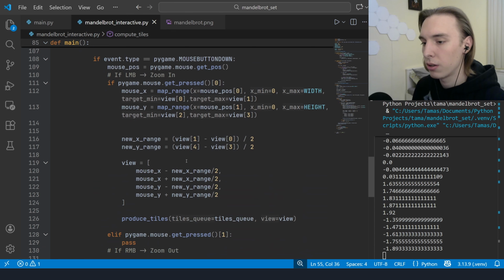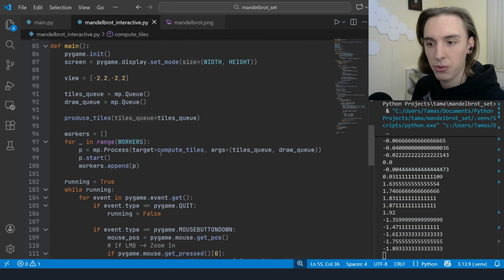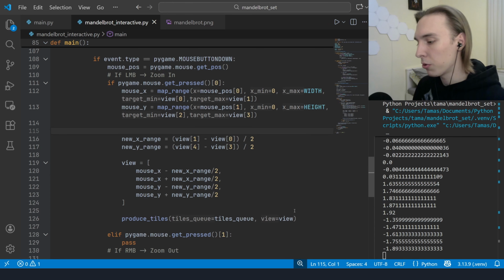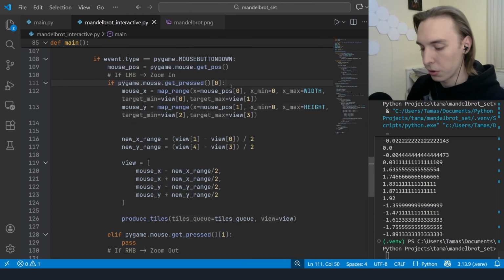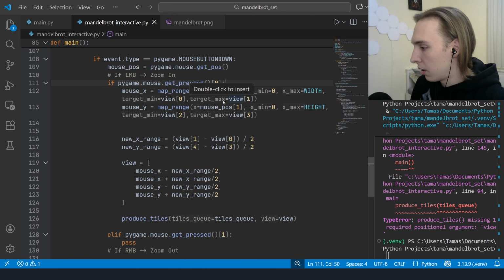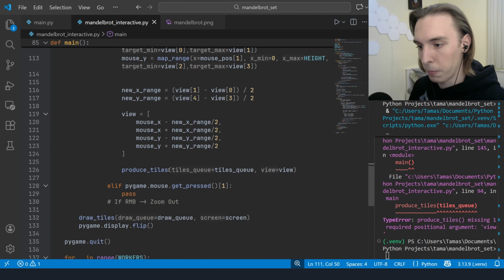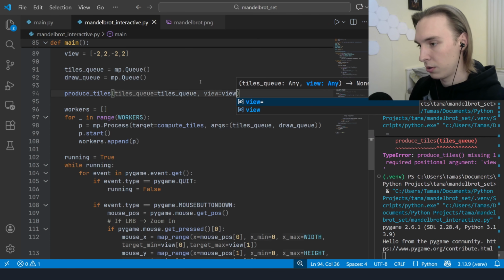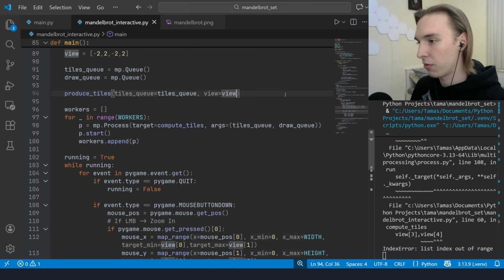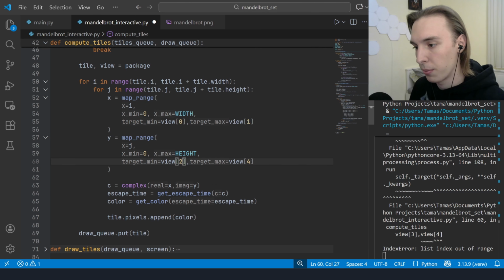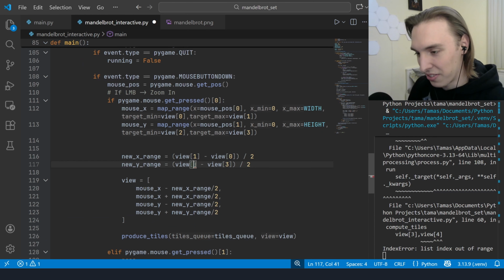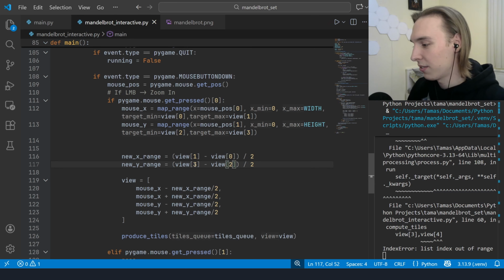But now, I guess we also, yeah, no, actually the view is defined here. Let's just give it a shot. Let's see how it works, or like if it works, I guess. Missing one, oh yeah, we need to give it up here as well, so the view. List index out of range, yeah, where did I write 4? 2 and 3. Did I view of, yeah, look, I know myself. Alright, okay. Glad we caught that.